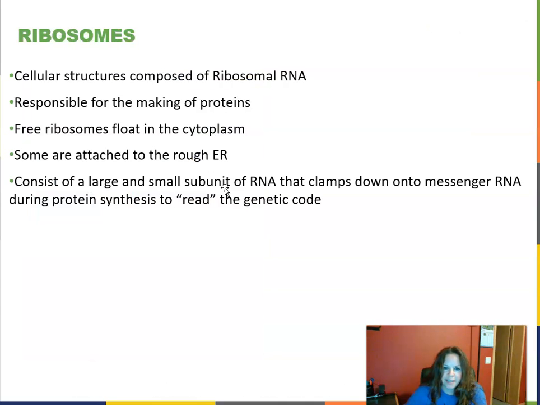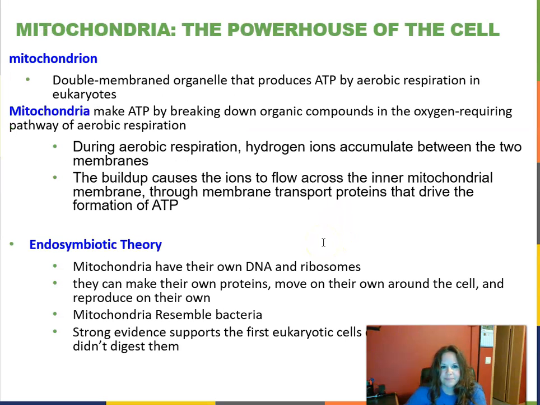Ribosomes, these again are made in the nucleolus, in the nucleus of the cell. They're composed of the nucleic acid called RNA, two subunits actually, and then they're sent out of the nucleus to the ER, and some are free-floating in the cytoplasm, and then they are going to be in charge of protein synthesis, which will be another chapter down the line.